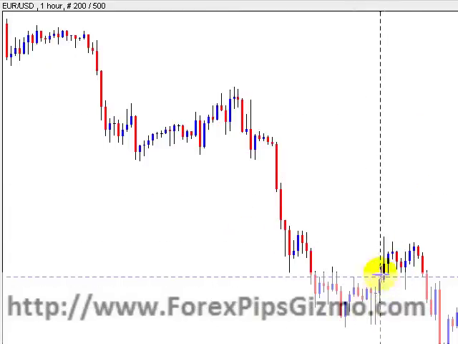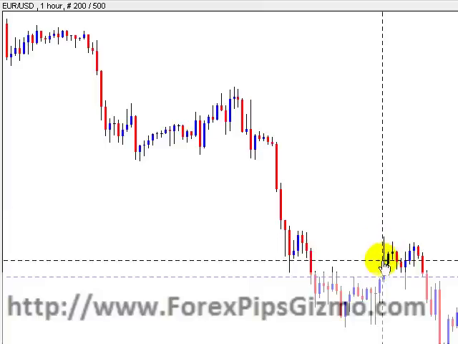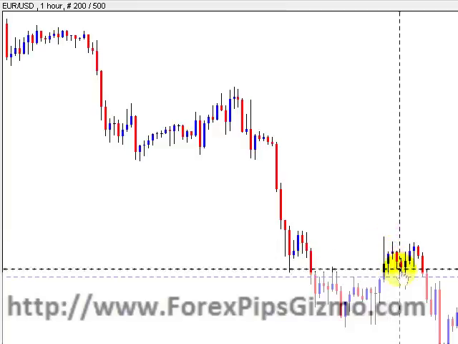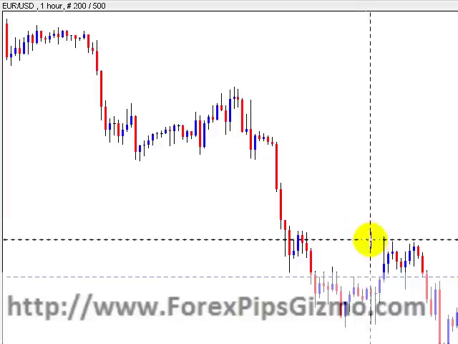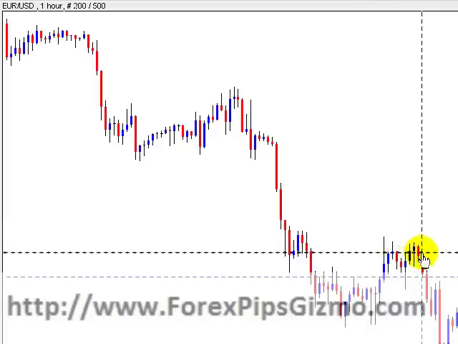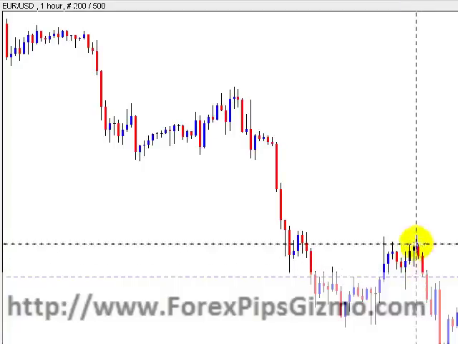As you can see here, the market tried to go up. It faced a stiff resistance and lost a lot of pips here. Then it tried to open and go up again. It couldn't, then came down. So basically, this is an area where the market is getting a stiff resistance. It made a high, it made another high, it made another high. And afterwards, it reversed. So this is the place where you could have opened the trade.